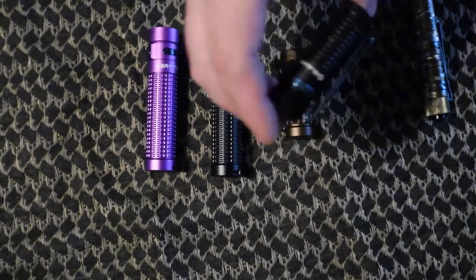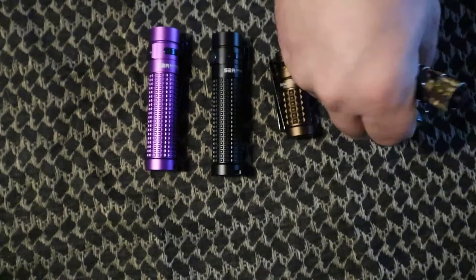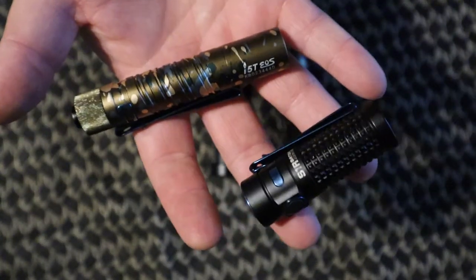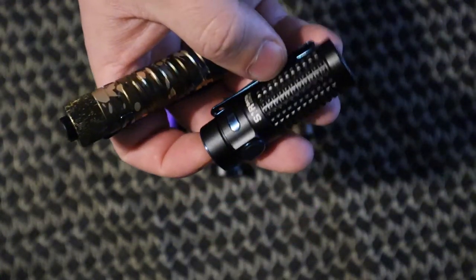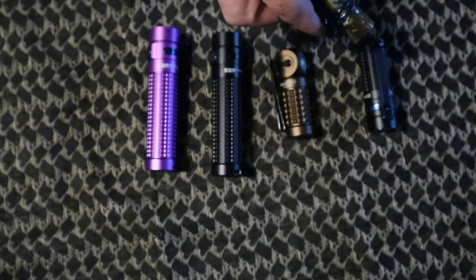These things are small. You will forget you even have them on you. The weight's not that bad. Compared to the i5, they're relatively close. That one's a tad bit heavier just because it's got a bigger battery in it, but that's really it.